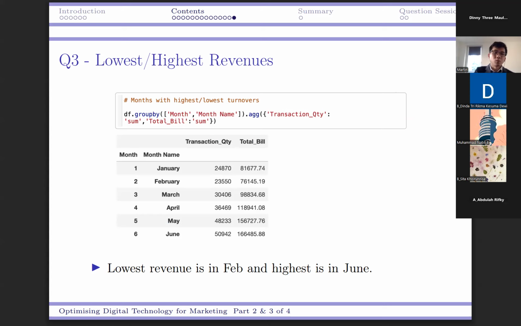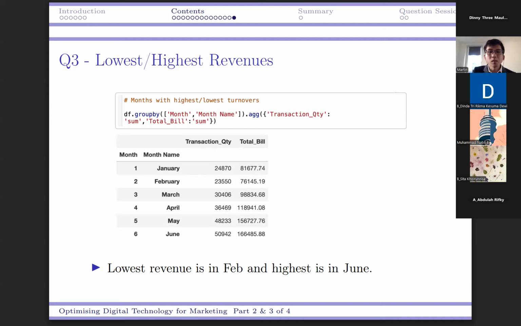This is the total bill. And for February, it drops a little bit, and so on. So March, for example, goes up again, and all is going up until June, because we have only the data until June here.